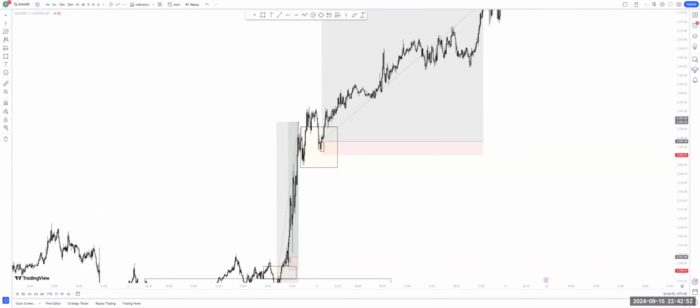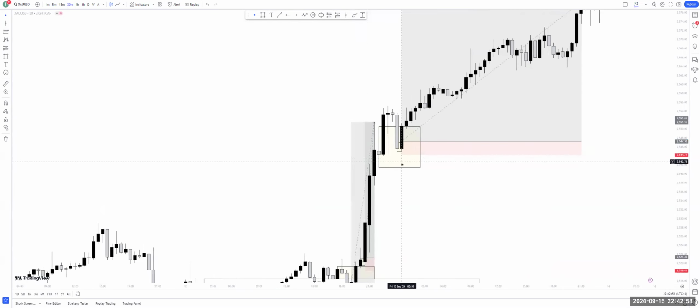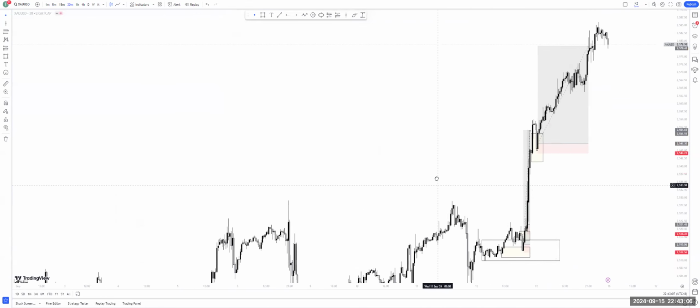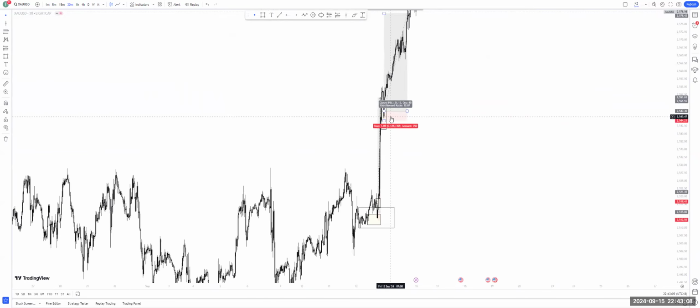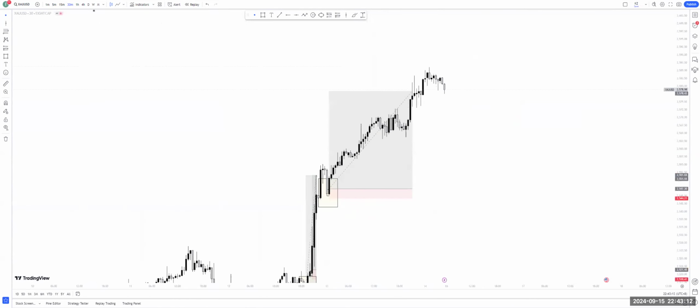Right, how did you enter on the last example? On the last example? This one. Okay, since we don't have the 4 hour, you might ask, so how am I going to enter? Yep, no 4 hour. This trade is going to be really, really risky. Let's say, how am I going to take the sell here?